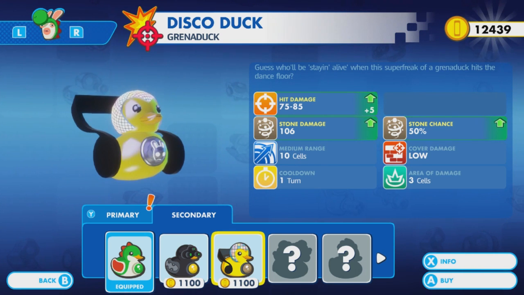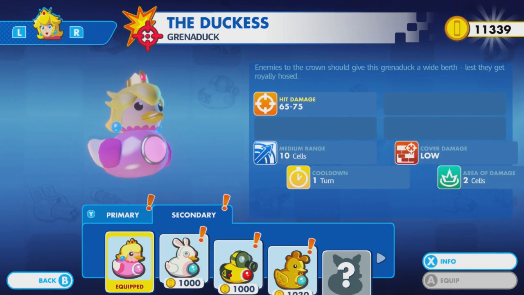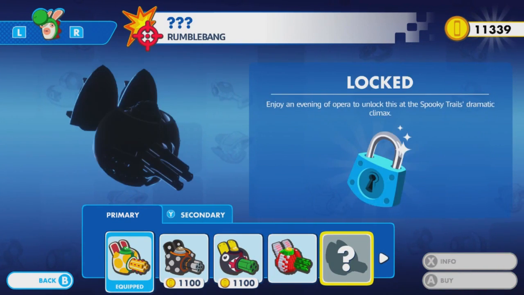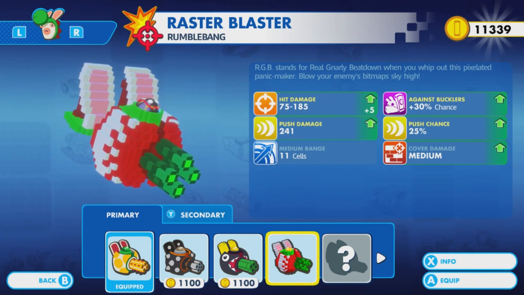Disco Duck. Guess who'll be staying alive when this super freak of a grenade duck hits the dance floor? Those jokes are way too old references for the audience that you're sending them at. If you're, well, the children at least that you're presumably after. Just a weird choice.